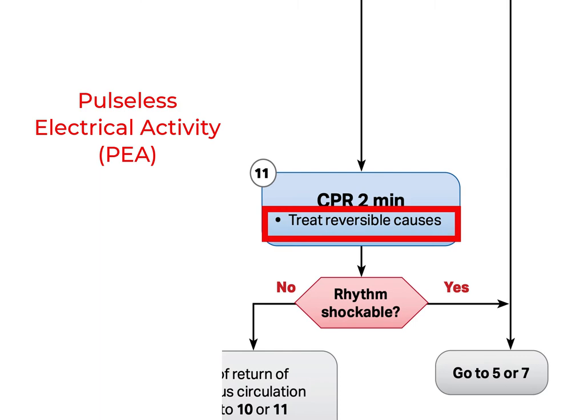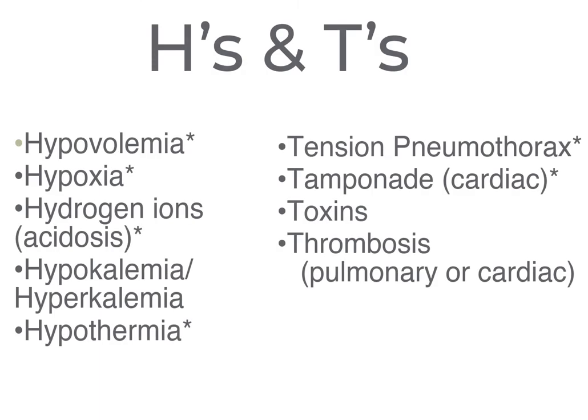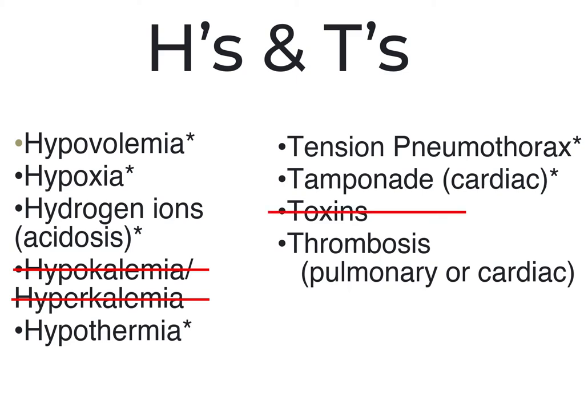This is where you consider the H's and T's. This list of 11 things is daunting for some to memorize, but I'm going to simplify this greatly by focusing on the things we can actually do something about in a pre-hospital cardiac arrest setting — you will see there are only a couple specific things you need to consider. I'll start by crossing off the things we cannot realistically impact. Each of these could absolutely be a cause or contributor to PEA; however, potassium levels or the presence of toxins are difficult or impossible to assess in the field, and if your patient is in cardiac arrest because of these, we do not have tools in the field that are likely to change that outcome.